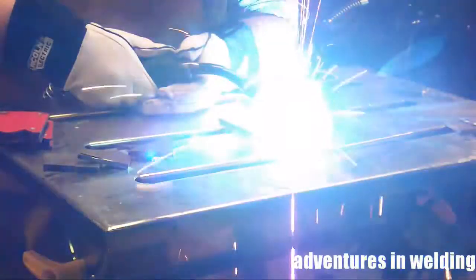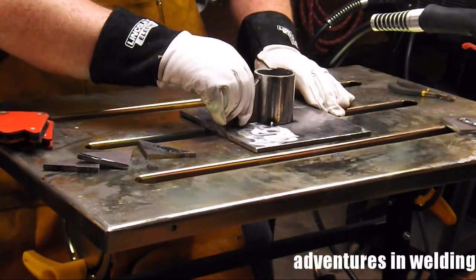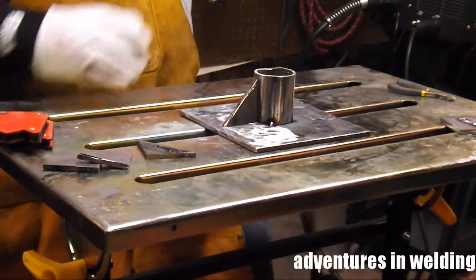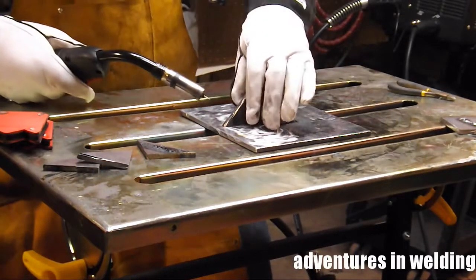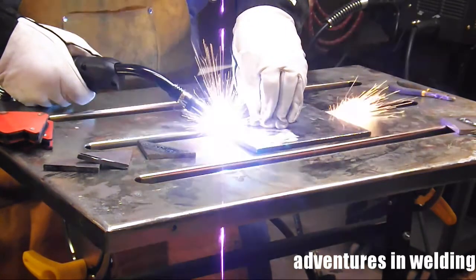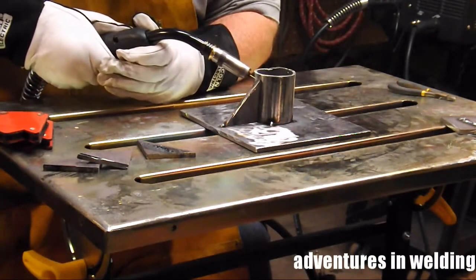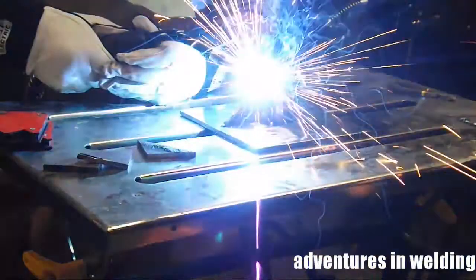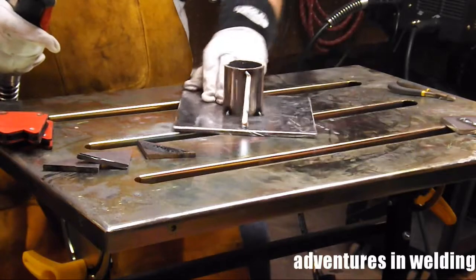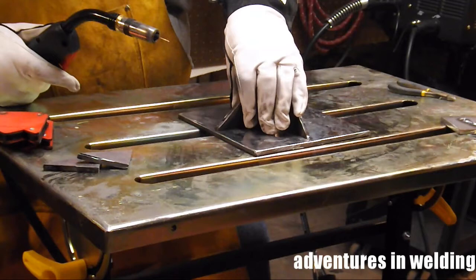Alright, once I've got my four corners here, I'm going to put the gussets on again, splitting the sides. Just want to get that sitting there, and I don't need the magnets. Holding it tight right on the layout line. A little zap here. And a little zap at the top. We'll do that 3 more times. Oh, looks like it's leaning a little bit. Maybe it is, maybe it isn't.